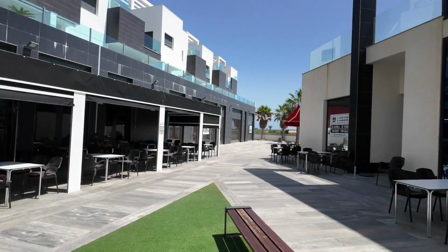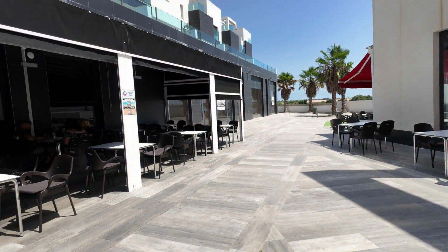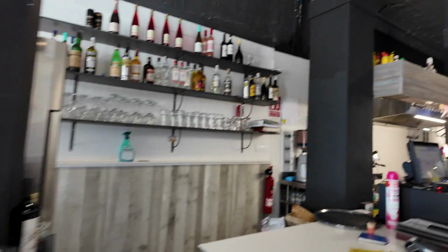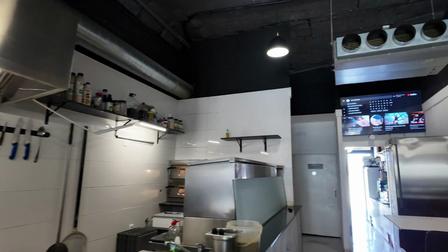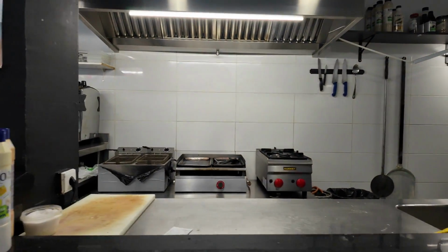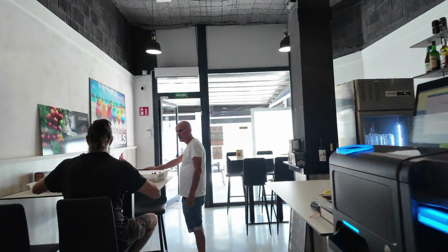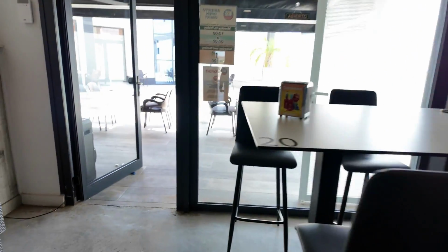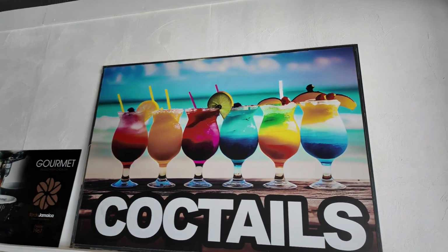I didn't even know this was here. Of course, it's not fully opened up yet. So yeah, got a bar here just on the corner. So yeah, I'm inside this bar, Oasis, and yeah, he's got it wrapped up, hasn't he? He's got the old pizza oven next, does pizzas, cocktails, and apparently pastas. Yeah, so quite a good selection of food in here. So yeah, if you want to come down this end of the herb and you want to chill out, there is one bar open on the Oasis Centre, and that's the Oasis bar. There we go, you got your cocktails lined up as well.